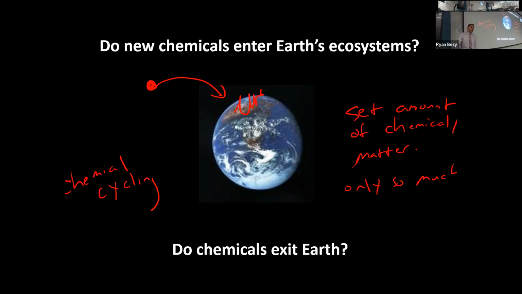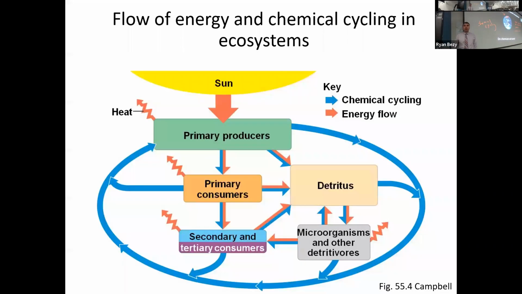All right. We're going to talk a little bit about both energy flow and chemical cycling. You're going to get maybe a little bit sick of me showing this particular diagram. We're going to go through it several different times. But this diagram does a good job of giving a broad overview of the flow of energy through ecosystems, but also the chemical cycling through ecosystems.